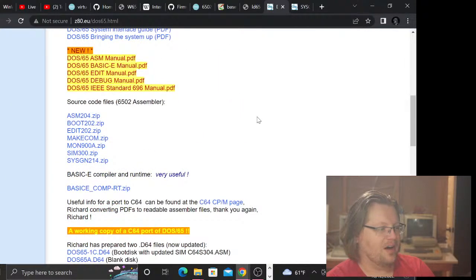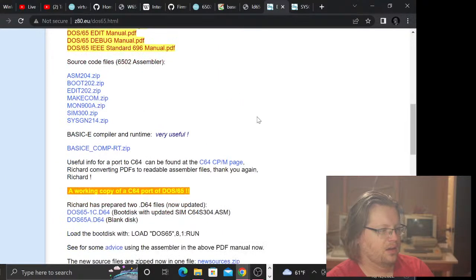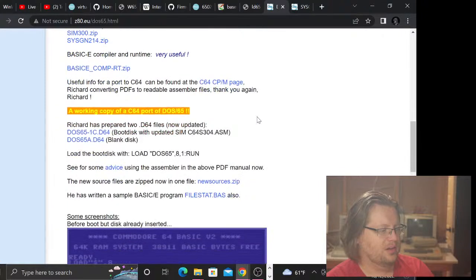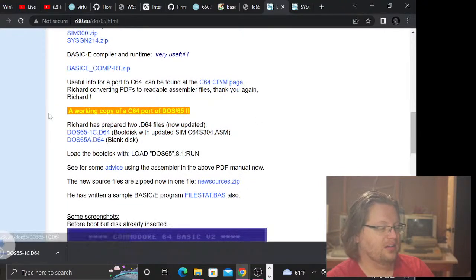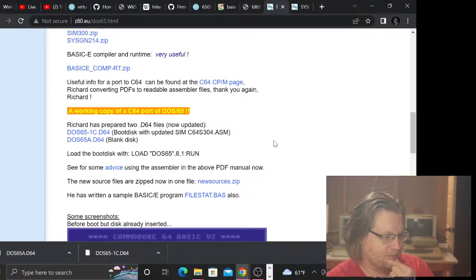And there are D64 images, which I am going to accidentally download right now, but that's also fine. There are C64 images, so I'm thinking use Vice to do sysgen onto a virtual floppy image.